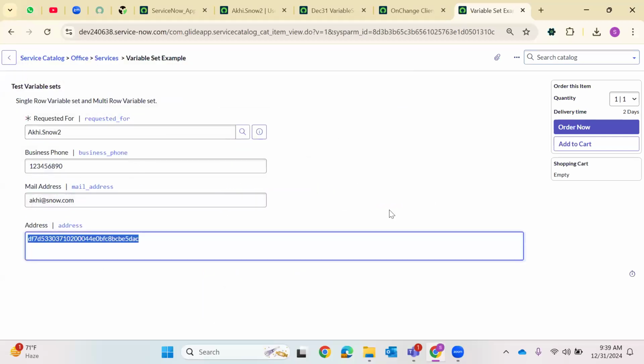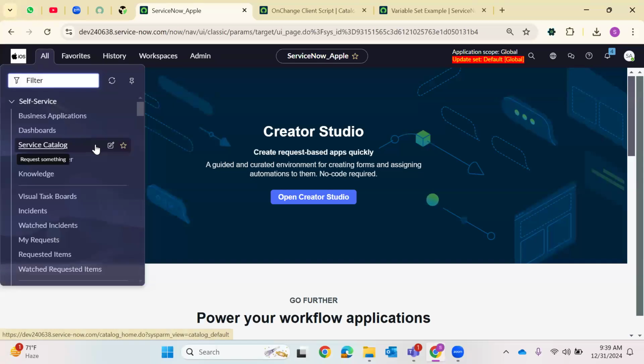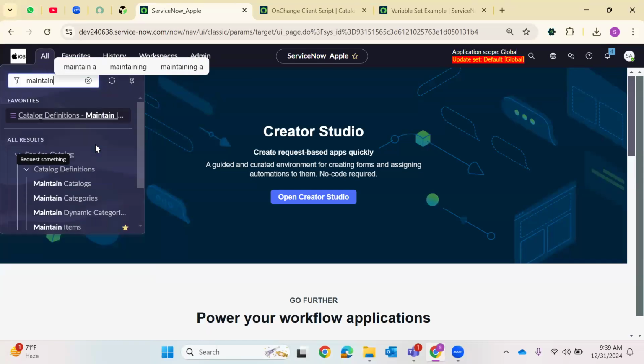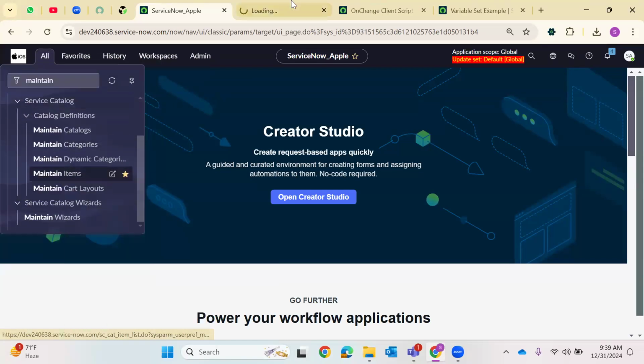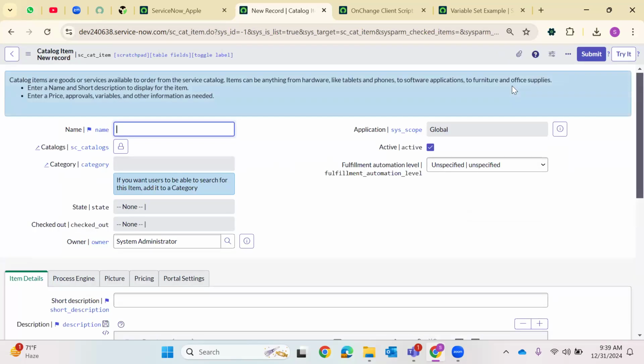See, my variable set is completely working fine. We have seen a UI policy and two client scripts. Now, let's say I have a requirement to create a new catalog for maintain items. They'll give you a sheet or a requirement very clearly, guys. You need not worry. They'll say requested for has to refer to this table. It has to populate this information. This field should have a show field message. What should be the message, again? Everything they'll specify.